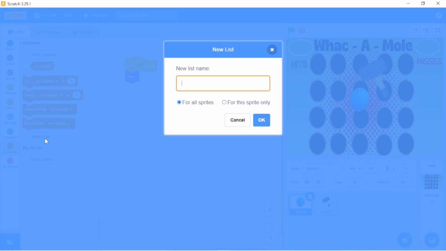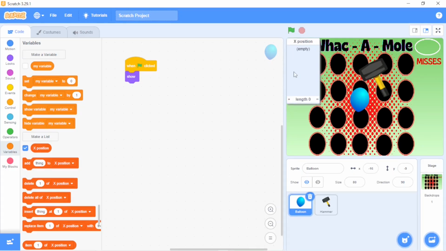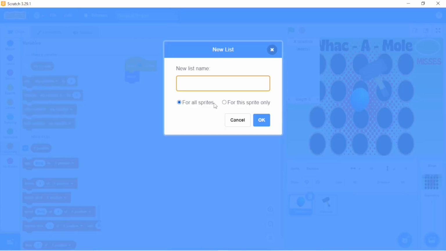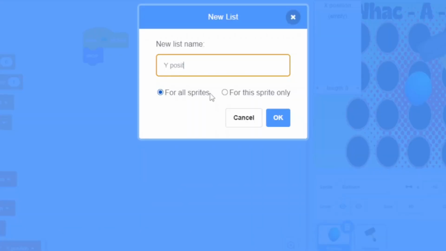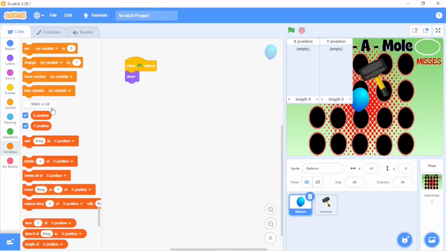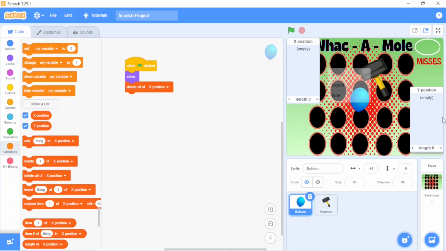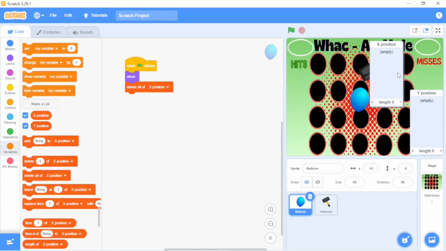Click on make a list; the first list is X position, and the second one Y position. Take the block delete all of X position.